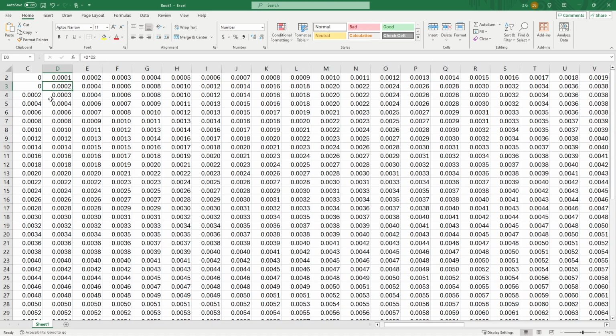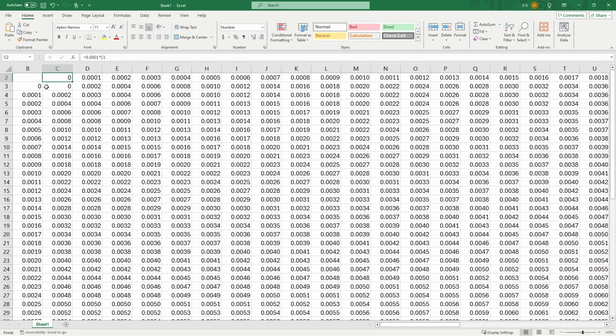And there we go. Now we have all our numbers, but it is a little hard to see. It's hard to navigate. So let me show you how I did the conditional formatting that sets up the colors, or I guess the black and white scale that makes it a bit easier to look at and use.